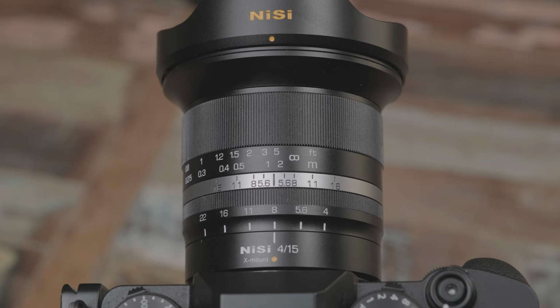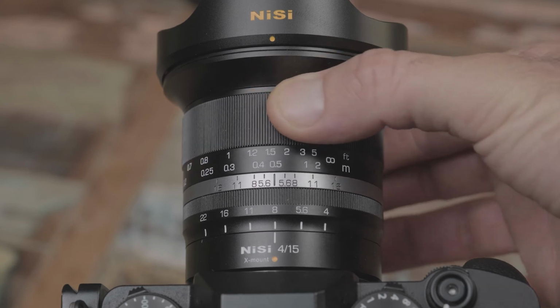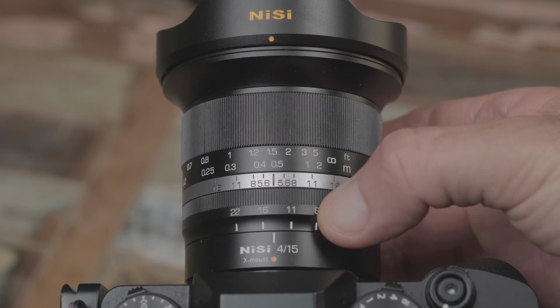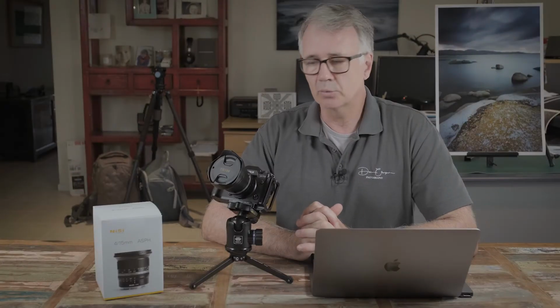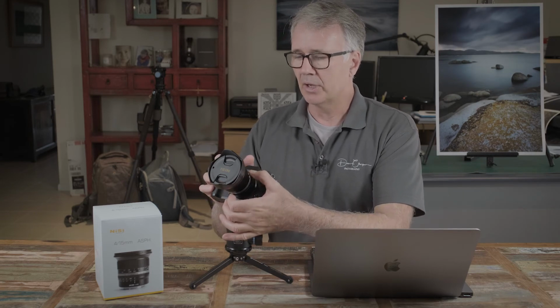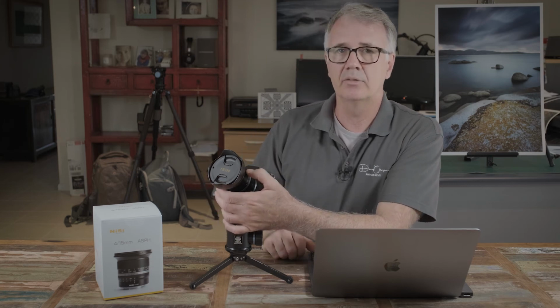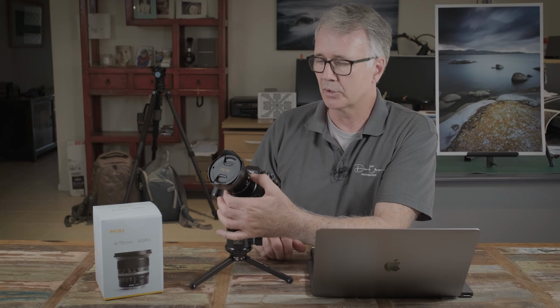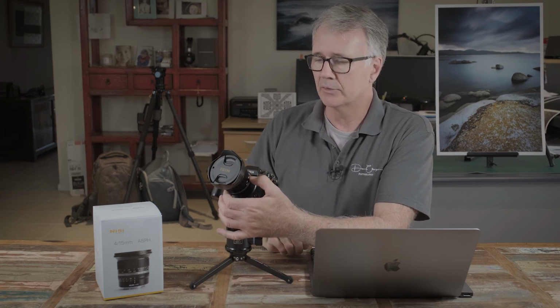That's pretty incredible. If I stop right down to f16, then I would set my infinity over here to f16, and we're at less than 1 foot. So you can shoot with this lens with massive depth of field without having to do focus stacking or anything ridiculous like that. I find this is the way I've always preferred to shoot, and this is another reason why I absolutely love manual focus prime lenses, because the prime lens will generally have the scale on here. A zoom lens won't.